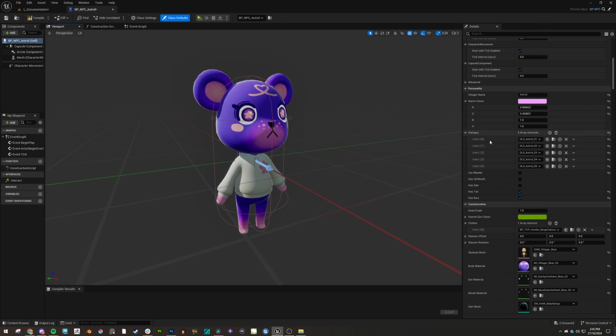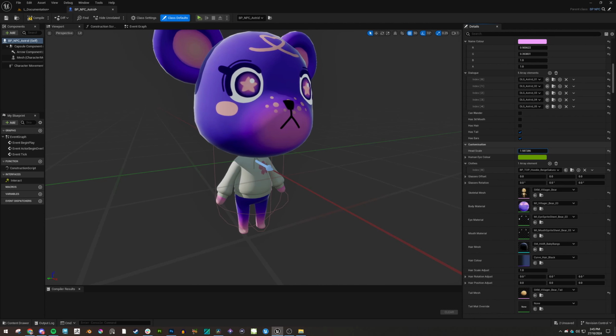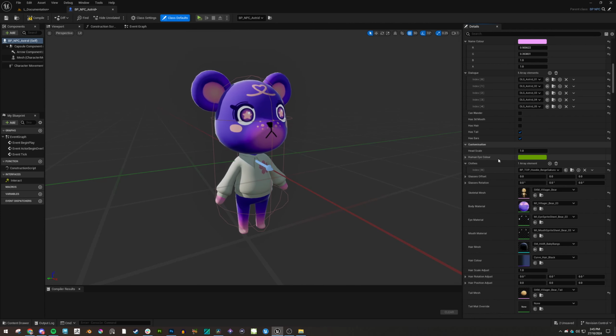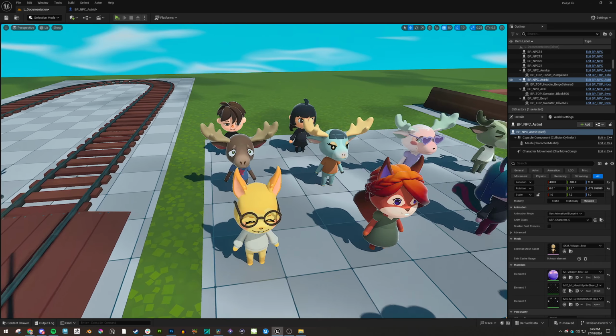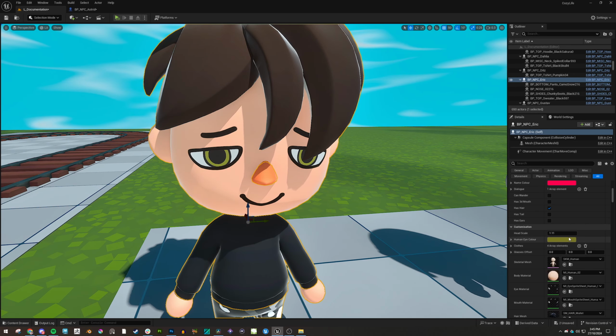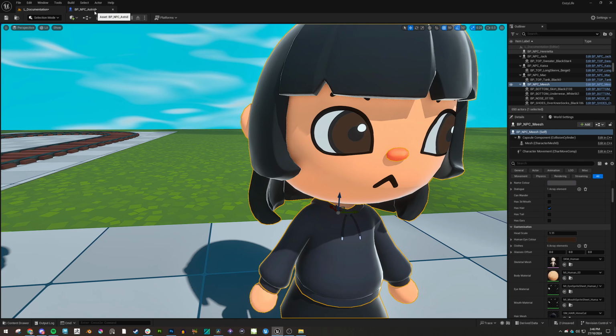And that's all for our main settings. Below we have some more customization things. The head scale is pretty self-explanatory. There may be instances you want to do this. Human eye color. If our character was human, this is where you could change the eye color. For example, if we can find it here, the color for this character is set to be a more hazel green. And this one is set to be more brown.